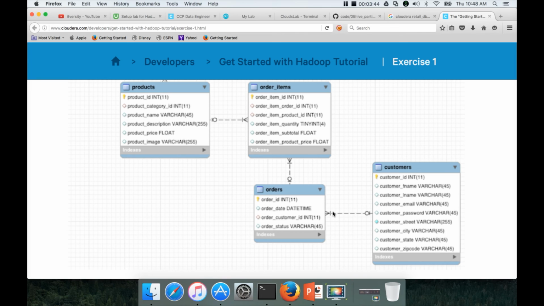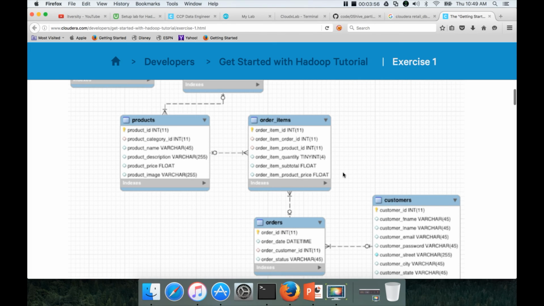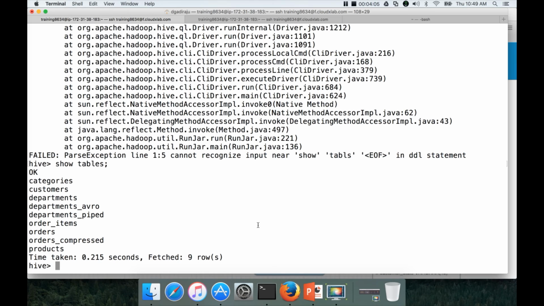So it is typical that you have to denormalize the data in Hadoop. Whether you use Hive or another tool, it doesn't matter, you have to denormalize. As part of this video for this certification item, I will create a table which denormalizes data and stores the denormalized data from these tables. I have already created all these 6 tables in Hive.